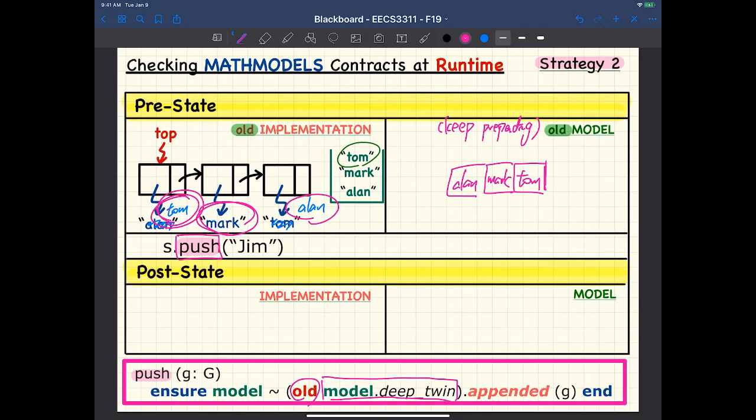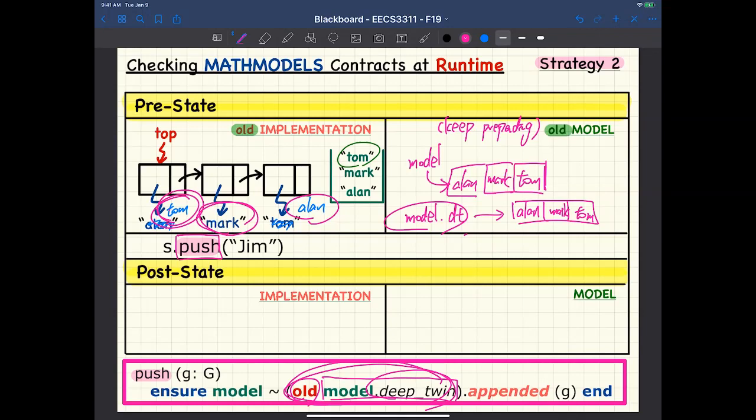And then we're going to make a deep twin of that. Just imagine that's already done; that's not a problem. You can think of this as the model we just created, and then we make a deep twin. The deep twin simply points to a sequence over here. It's not exactly very efficient, but that's okay. It's going to be used just for the contract, when we evaluate the post condition. We do that in the pre-states. Any questions so far? That's the first call to the model.